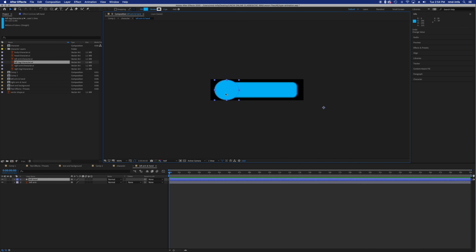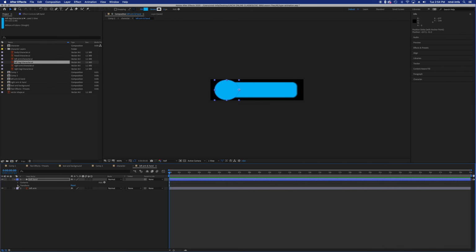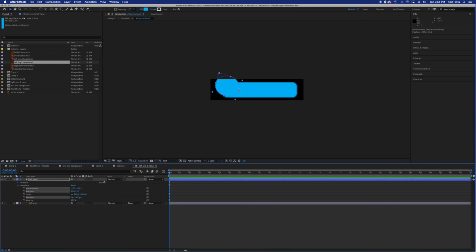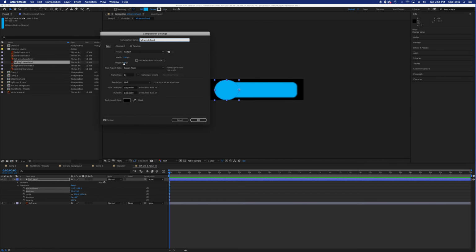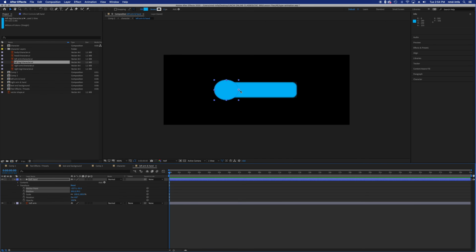So I can move that guy and move its, get back to it here. It's way off. Let's move it like right over here. And then the left arm can be transformed and rotated as well on its own. So I can kind of tilt that back and forth. Probably need a slightly different hand. And actually, this is where having that bigger composition, I made it a little too tight. So I'm going to go ahead and just make that like 500 by 200. Just make this a little bit bigger to work with, right? And now when I do rotate that hand, I've got plenty of room to play with.